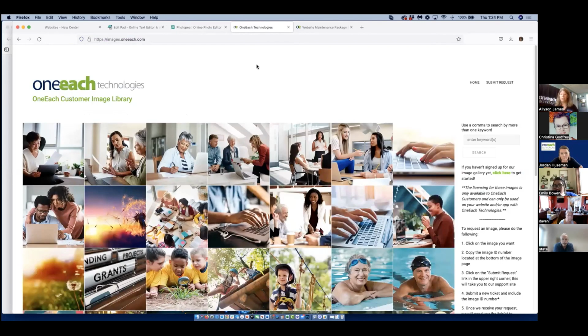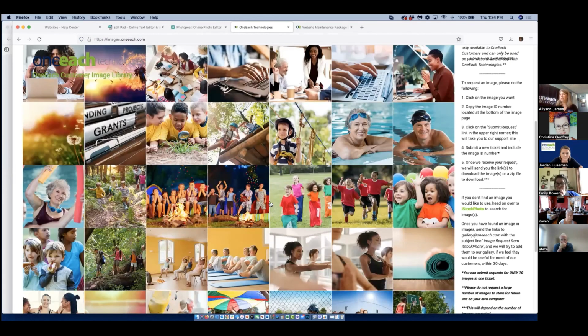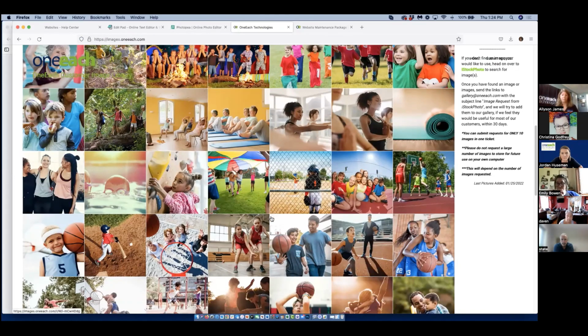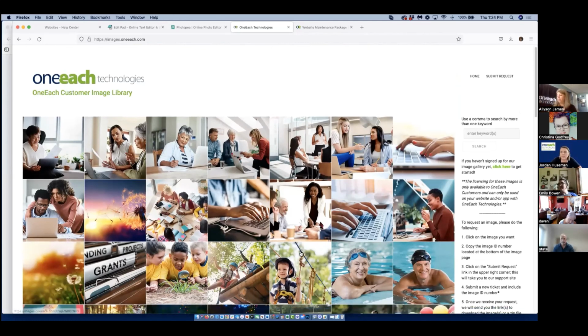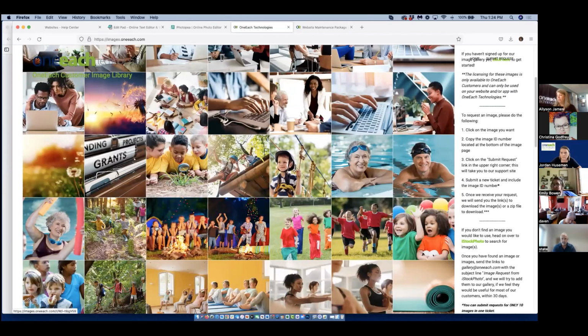And then our image galleries. If you're struggling with images, header images are amazing. You really want them. This is an agreement we have with iStock Photo. These images are awesome. You can search through them, images.oneeach.com. Someone wants to drop that link in the chat for folks. It's a $100 a year subscription, and you can request as many images out of here as you want. They're licensed for website only, but it could really help you with that header image area, and they're all sized properly.